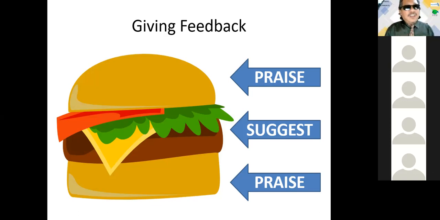But if you use this technique, the burger technique, praise, puji, suggest, boleh tolong, suggest, puji lagi. Then you say, Siva, Azmi, I want to give you feedback. I want to show you something. Okay, yes. Tell me now. I want to hear. Why? Because I like your feedback. Why? Because very helpful. Why? Because the last time I followed your feedback, I get very good results. Okay? I'm not hurt. I like. So I want you to give feedback. So people are more open to receiving feedback, and you also can give useful feedback that people can use to improve their performance.